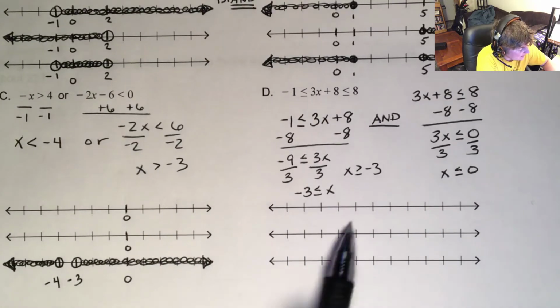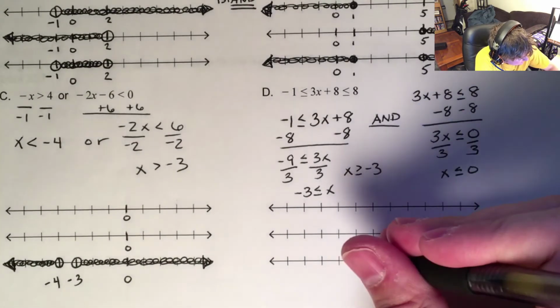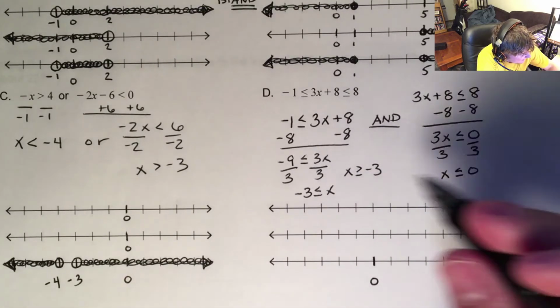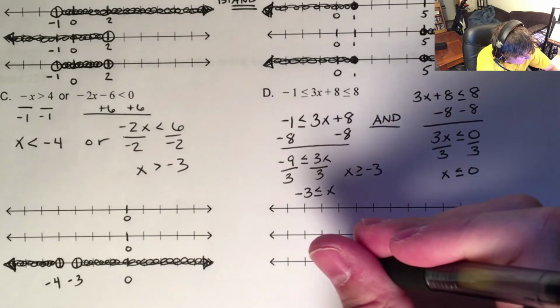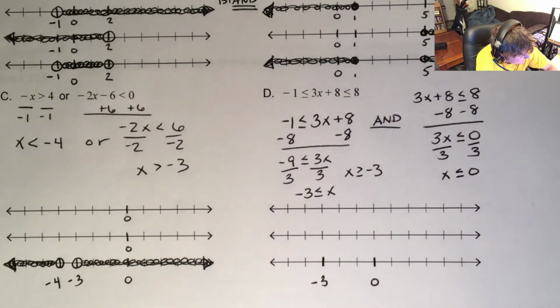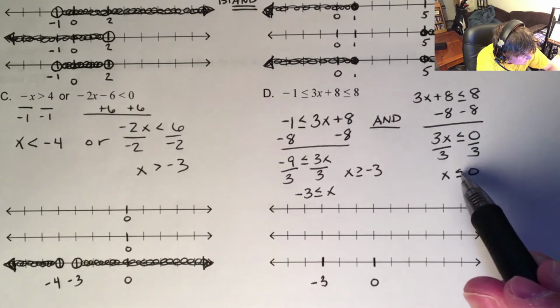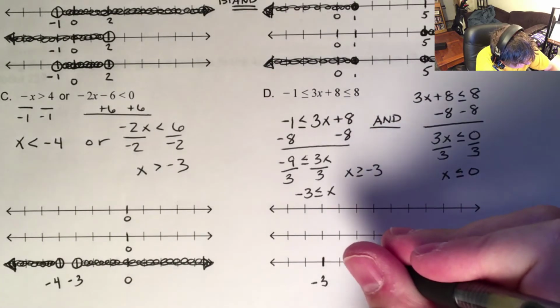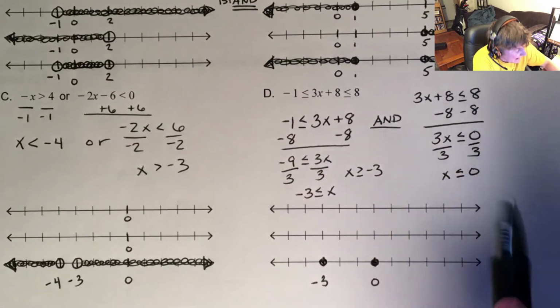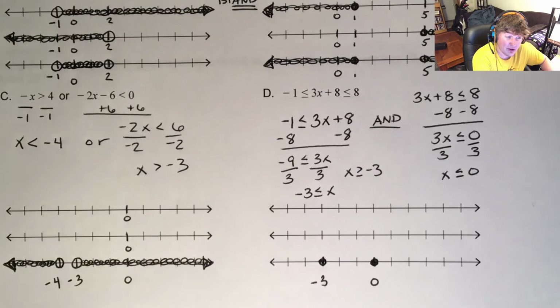Okay, so let's go ahead and find 0, because that is a boundary value. So let's put 0 just dead center. And then we're going to have -3 as well. 1, 2, 3. So there's -3. Looks like it's both closed circle because they're both or equal to. So I can fill in the dot here, fill in the dot here. And I'm expecting it to be in between, but let's just check the inequalities to really make sure.